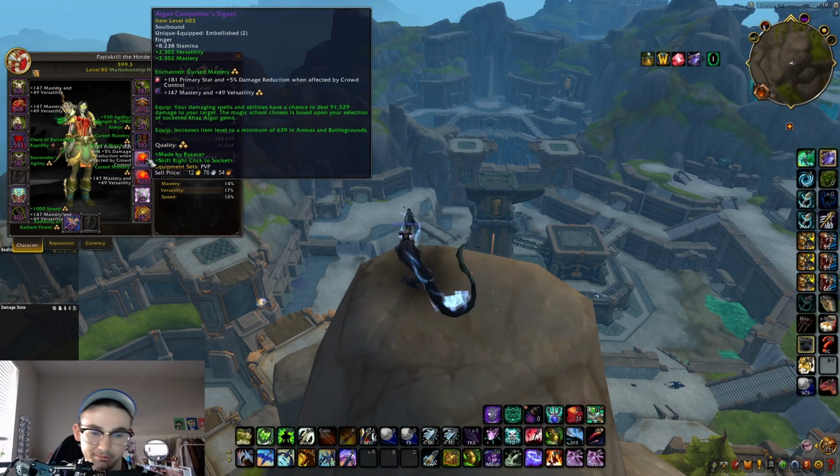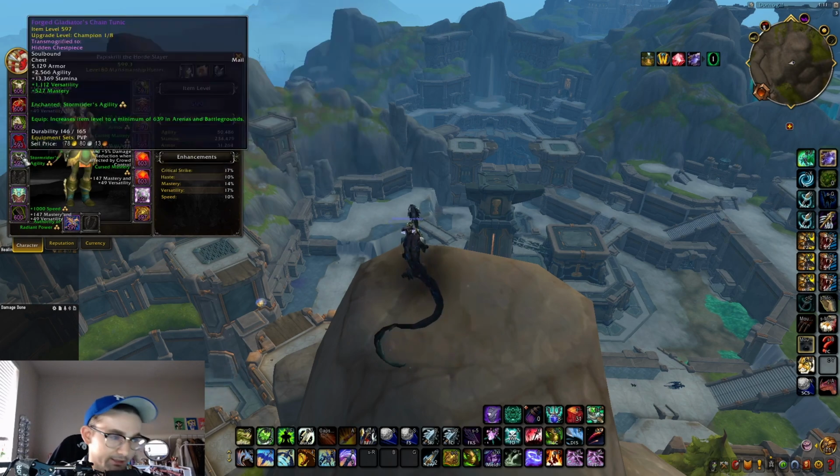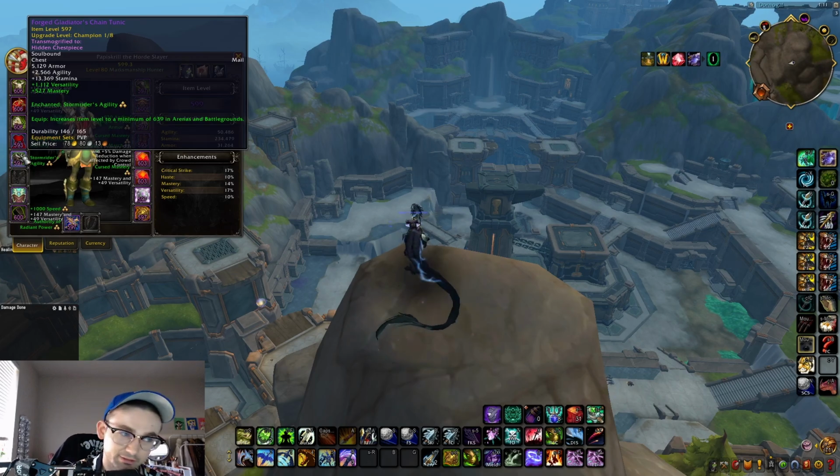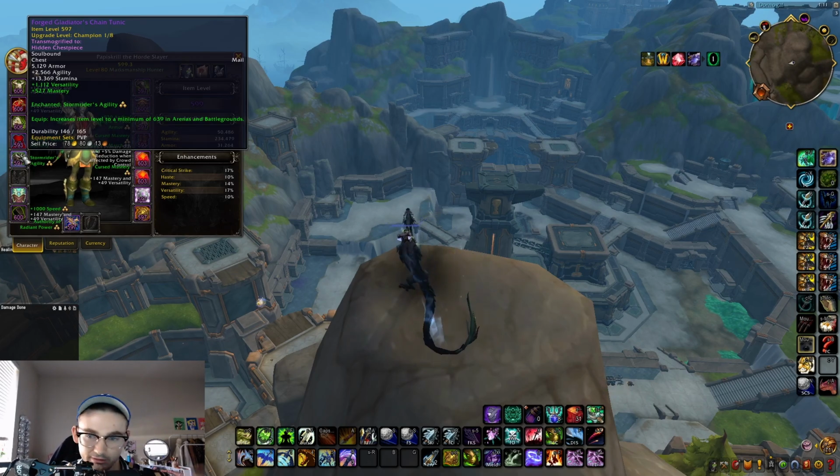Crafted gear is always going to be better because you can find and tune the stats a little more than buying conquest gear. Like here on my chest, there's way more verse than mastery. If this was a crafted chest, it would be 1-to-1, the same mastery and same verse, so it'd be less verse and more mastery technically. So it'd be like 800 and 800 or something like that.